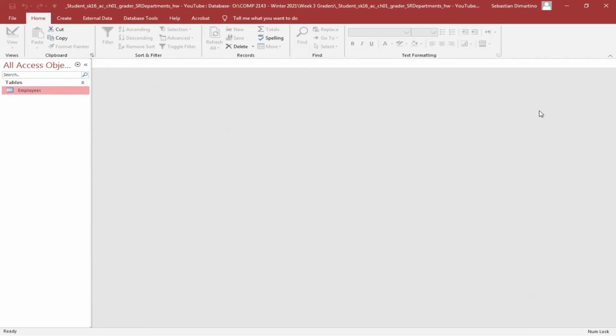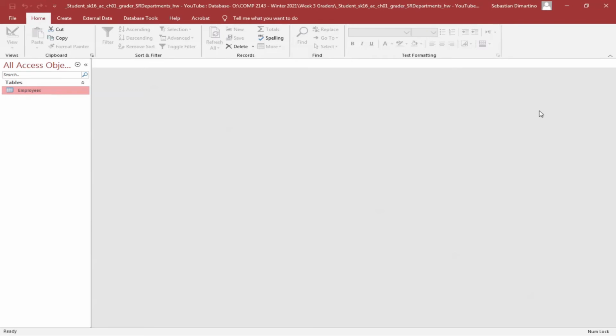Perfect. Step 9, create a new table in design view and add the following field named department ID with short text and set the field as the table's primary key. The field size to be 50, the caption to be department ID. Add a second field named department with short text and save the table and call it departments. That's a mouthful, and it is 14 marks, and it's rightfully so.